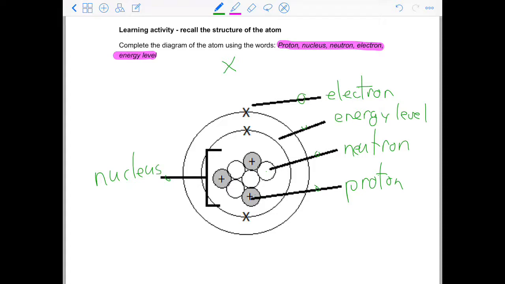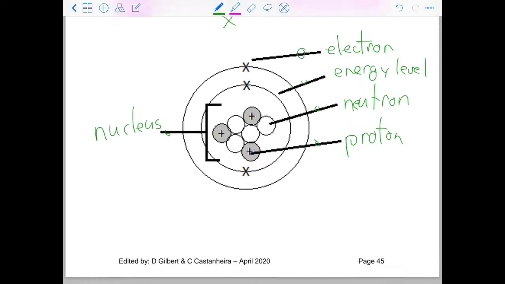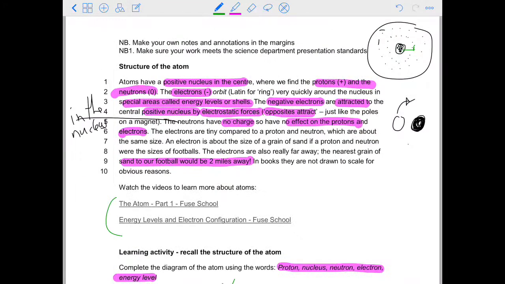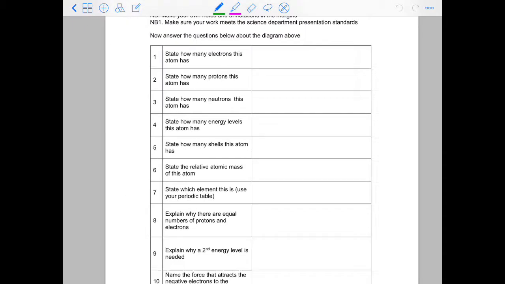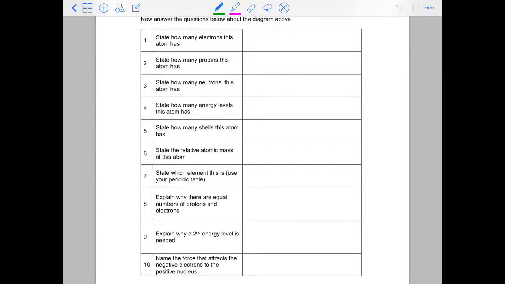If you don't have a paper copy and you're just watching the video, I do need you to make sure that you have this copied down as it is, because you will need to refer to this to answer the questions on the next page. So take your time, draw this out, pause the video, and then give a go to the questions that are on the next page. If you have the digital copy open, you can just use that. So these are the questions I'd like you to give a go to. If you don't have the digital copy or it's not working for you, just write them out on a piece of paper, and then we'll go over the answers in a minute.